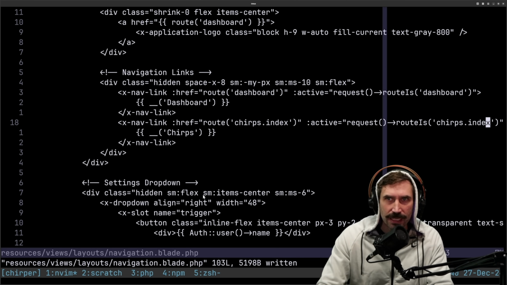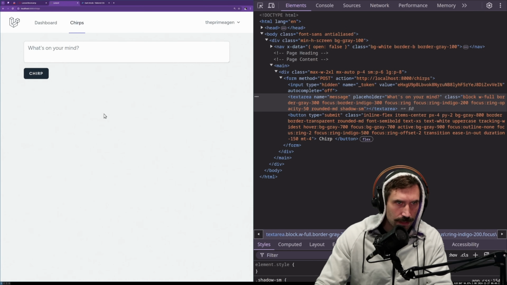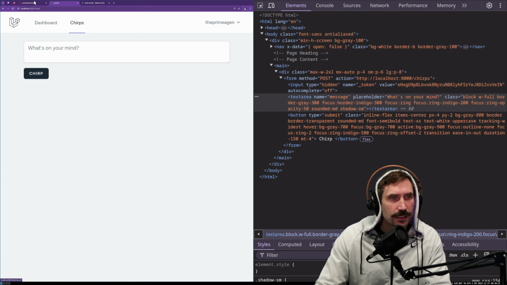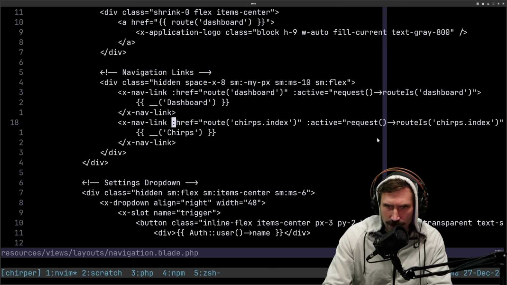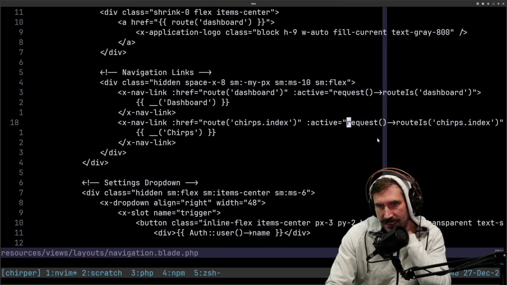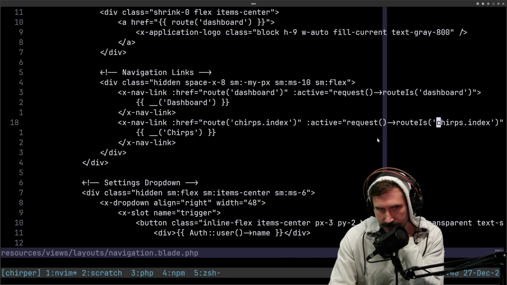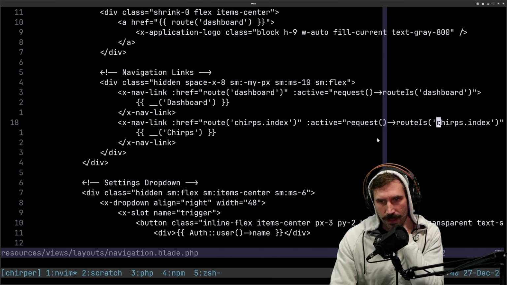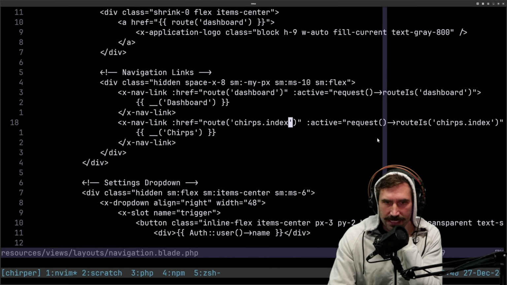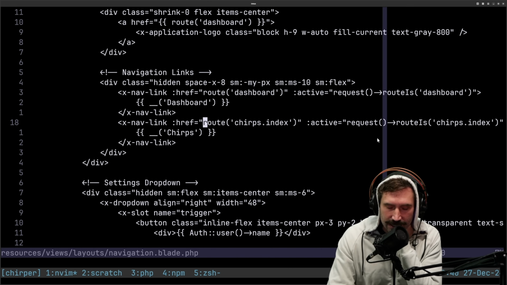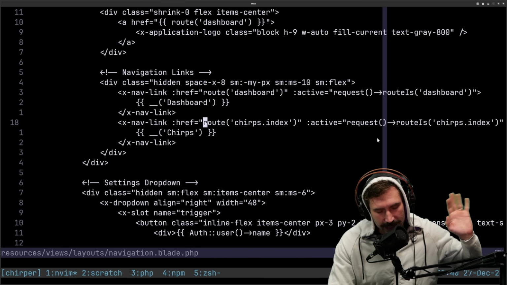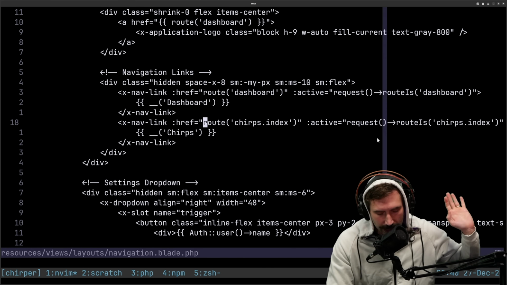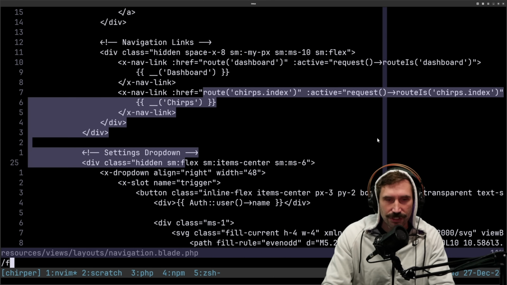And hey, quit abusing it. Ah, there's chirps. Hey, that's where I'm at. Okay, let's see what it did. Let's see what we did here. I really need highlighting. This is very annoying. Okay, so it gets the active pseudo class if the current request route is chirps index. And obviously route-is must take a magical amount of translation: views/chirp/index.blade.php gets translated into an HTML template into a route, some sort of URI. It then takes that, and this function right here does the translation layer.